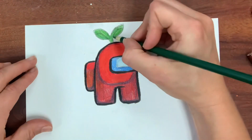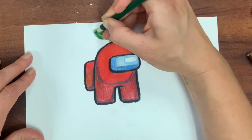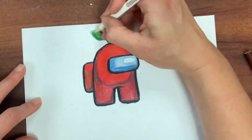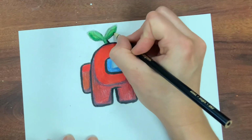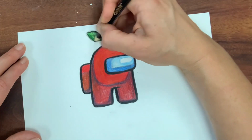Don't forget you have white in your colored pencils, so you can use that to create depth, just like I'm doing with a darker green on the edges. Watch me add a little bit of white in there. It's not going to make a huge difference, but just a little bit of extra effort takes it to the next level. Here we go, outlining in black for our finishing touch.